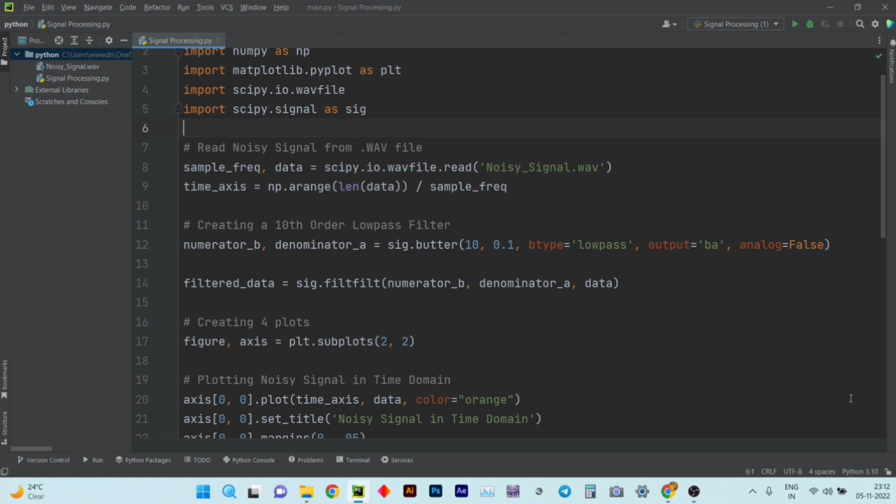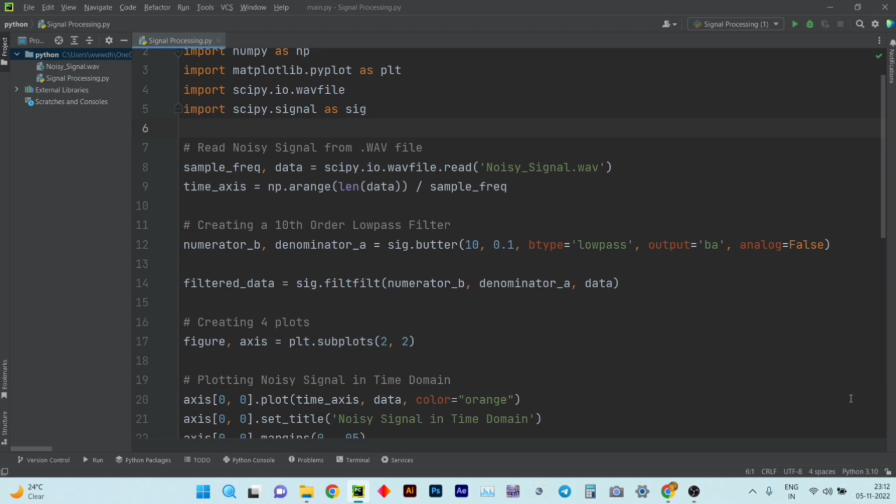So I have used a low pass filter which will allow low frequency data signal to pass and will attenuate or reject the high frequency noise. So I have used here btype equal to low pass. This indicates that our Butterworth filter is low pass in nature. Next we have written analog equal to false. This indicates that our filter is a digital filter and not an analog filter.